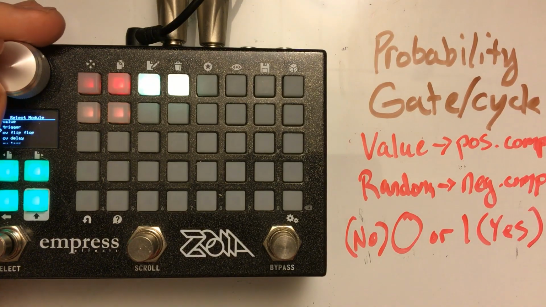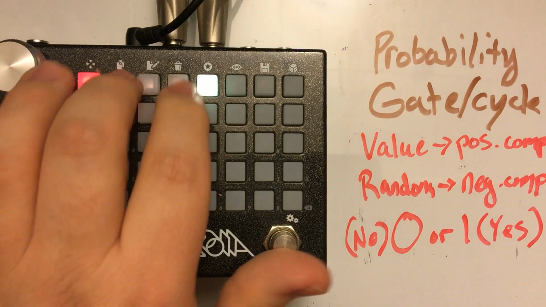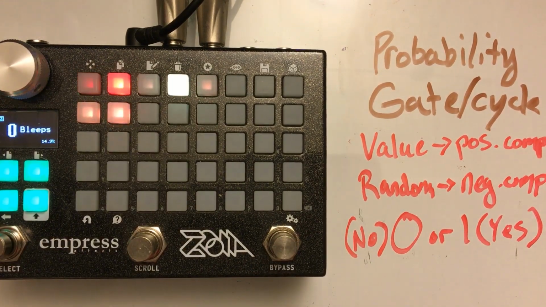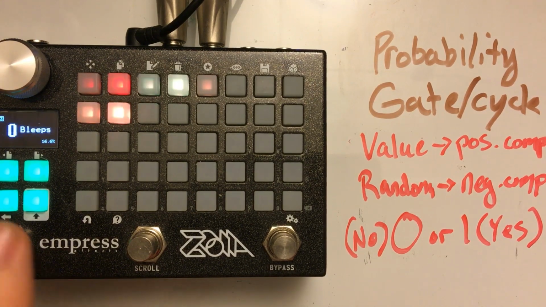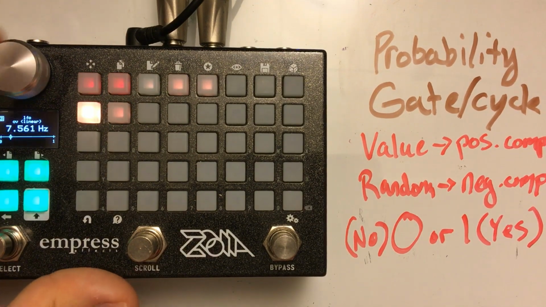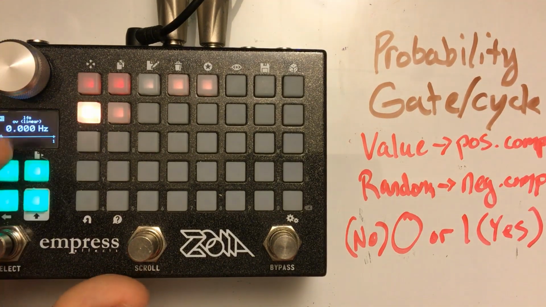I need another comparator for my probability gate. So we've got our random module again going into the negative output, and I'm not going to add a value module this time. I'm just going to bias it because I want a pretty low value here. What I'm going to set up, as I said, I need to set this LFO to be controlled by the same switch that's controlling the rate of our clock. So let me do that.